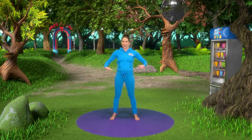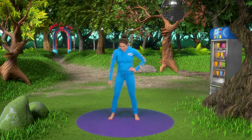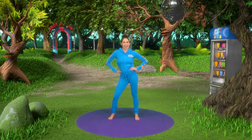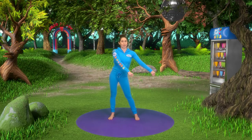Now let's try the hips. Let's bring our hands onto our waist and our hips go side to side. We can add a little bend of the knee as well to help. Yay! Now we're going to try and put the arms and the hips together. We're going to start slowly and build up speed, taking our arms down, hands into fists. Now our arms go one way as our hips go the other.